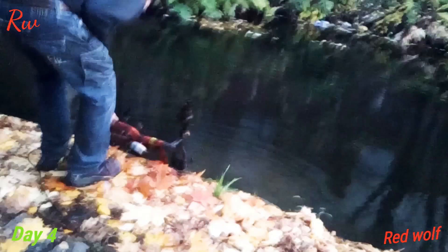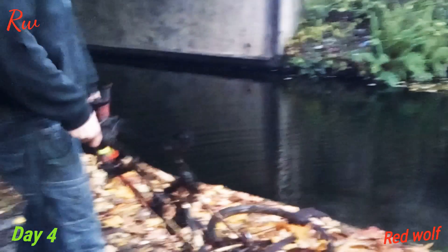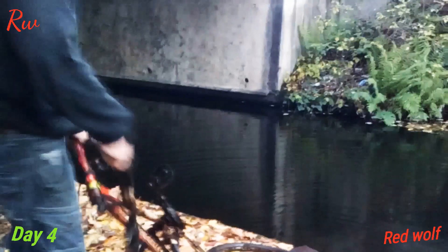We've got a bike getting pulled out! I'm Blue Wolf, part of Red Wolf Track Town. A bike — with a gold dust cap on it! Good find! Let's see if we can get anything else out. There's more stuff back near the ceiling so I'll have to get that out too.